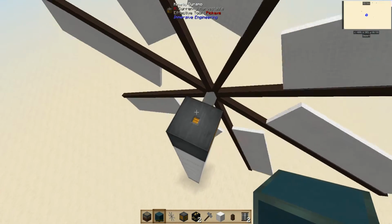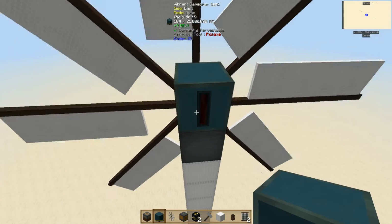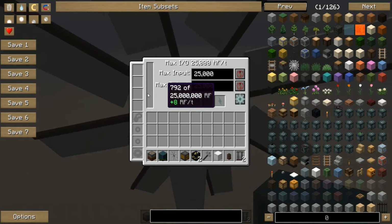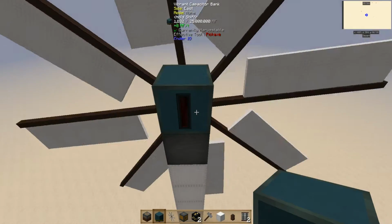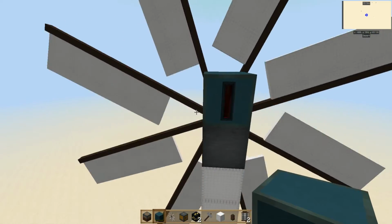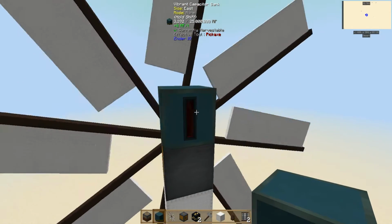Now to draw power out of this, you'll see this little orange dot on the top. You can just place down any sort of capacitor, and it'll start taking in power. And as of right now, we're getting 8 RF per tick at the current Y position, which is about 65, 66. If that's all you're looking for, that's a tutorial.